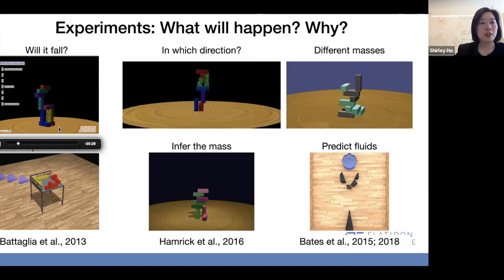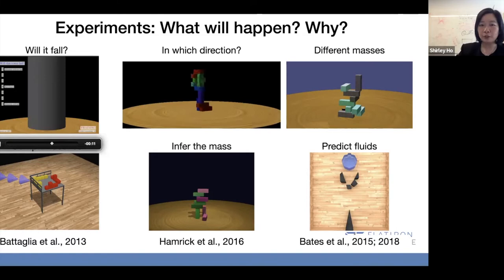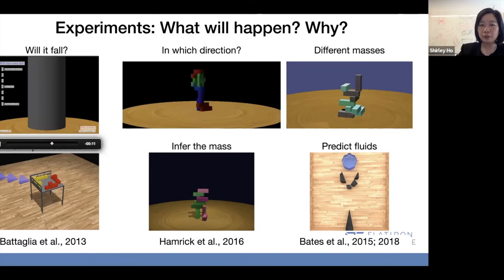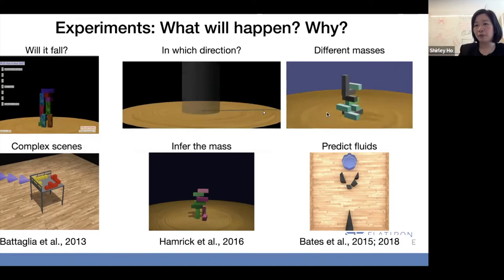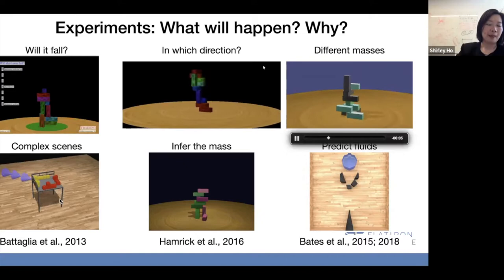Let me show you a few of these animations. This one, we compare what the neural network has done in graph network and how it compares to what humans can do. It turns out they're both doing really well in terms of how well to predict what a certain set of blocks will fall, which directions they will fall. Can also make very good predictions even when we have different masses that are very different masses.